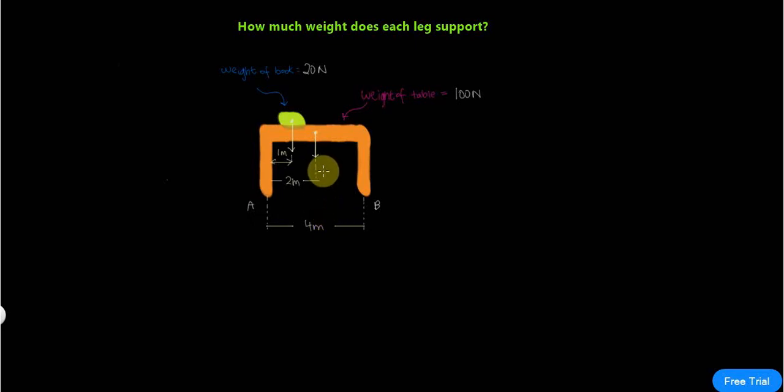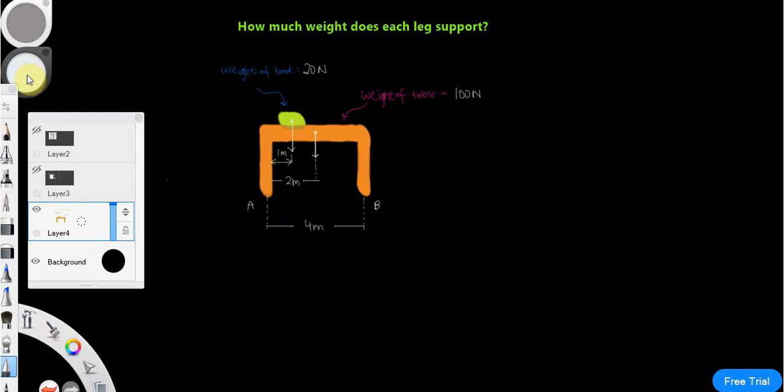So in essence, if I want to firstly find out how much weight is being supported by, let's start with leg B. So what is the load that leg B has to be able to support in this specific system? Just thinking about it logically, if there's more mass being shifted towards the one leg, we would, I guess, logically assume that leg A should carry a greater load than leg B. But let's see if the maths behind all of that verifies that.